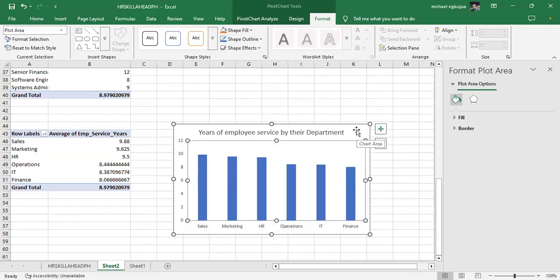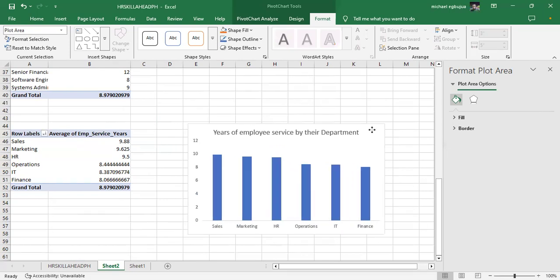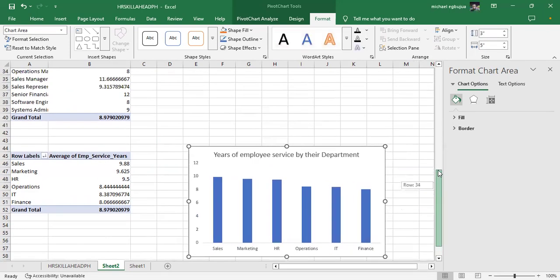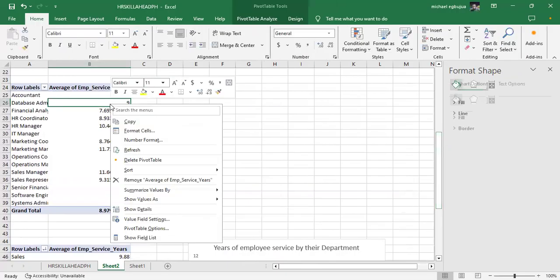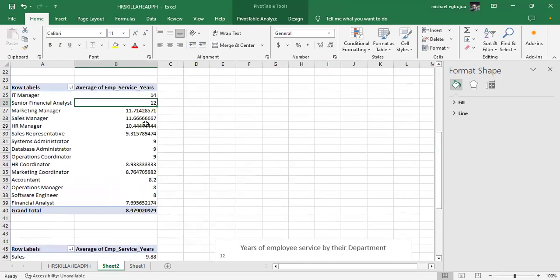You understand? The data is telling us what. Yes, that's the idea. Now I can go up and I will do the same thing for here. I want them to be sorted from largest to smallest. Is it largest to smallest?